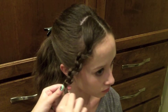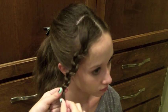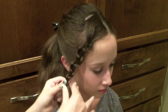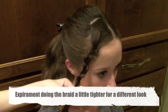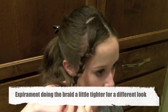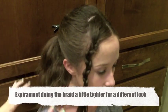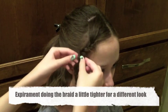It does take a little bit of practice before you can get this, but it is fairly easy. Then what I'm going to do is just take a clear elastic and then just tie it off at the end. You can see it doesn't go all the way down to the end of her hair, but that's okay. And then what I would do just to finish it off is take this out and then just leave it down.